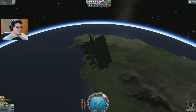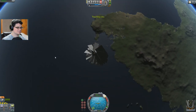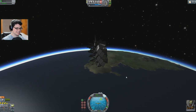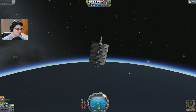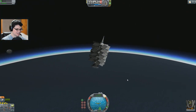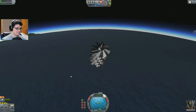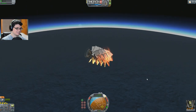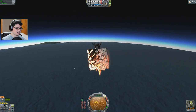We're really not out of the atmosphere. Yeah, we're getting there. It's going to be another splashdown landing. I would love for it to not be, but unfortunately, I just don't have any control over which way I go. Here we are, entering the atmosphere again, getting ready to spin ourselves to death. Since we do spin faster on re-entry, there's a fair chance this may not go very well. Uh-oh. Like I was saying, there's a fair chance it may not go well.